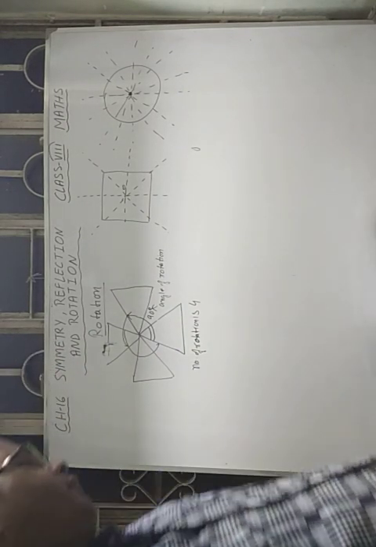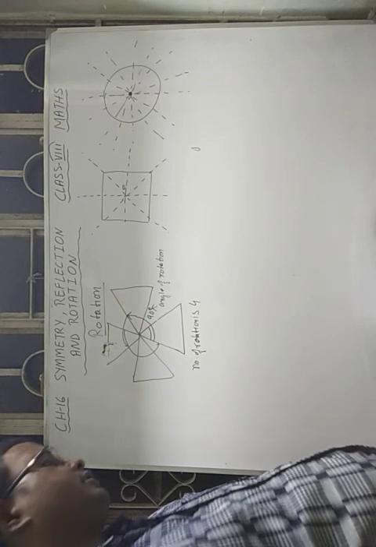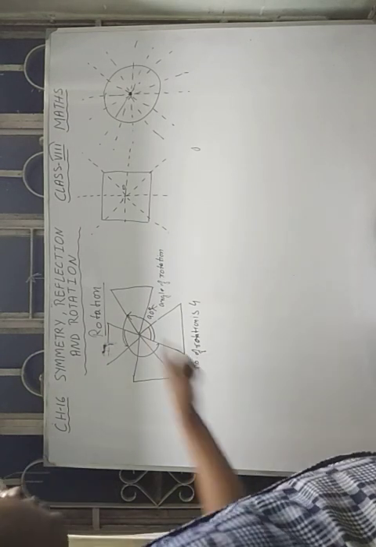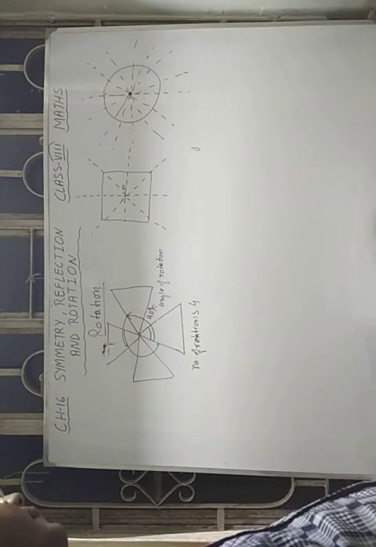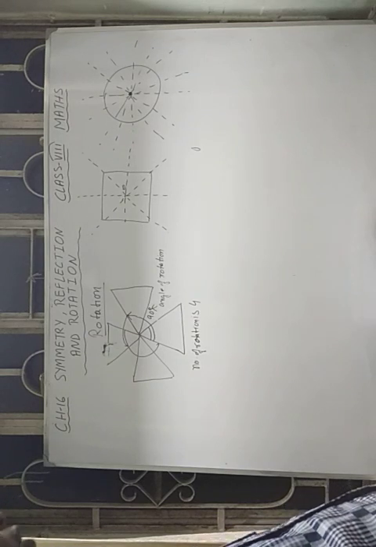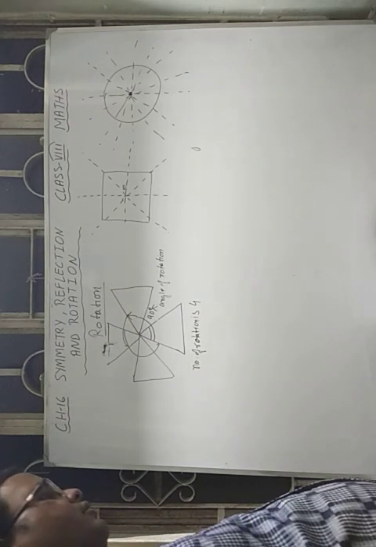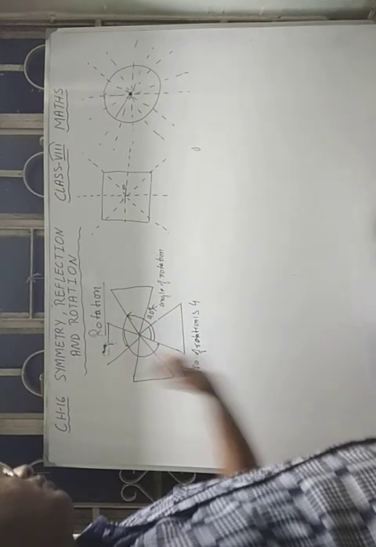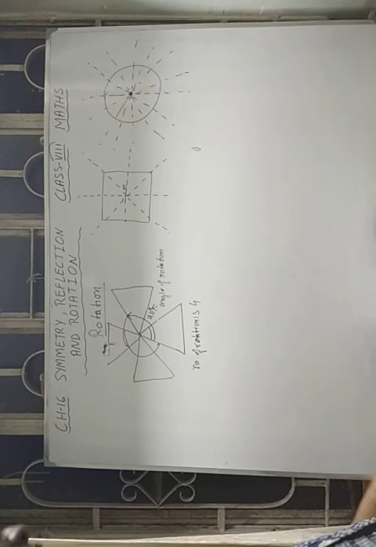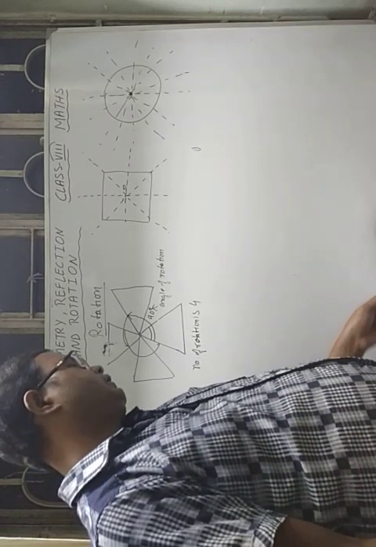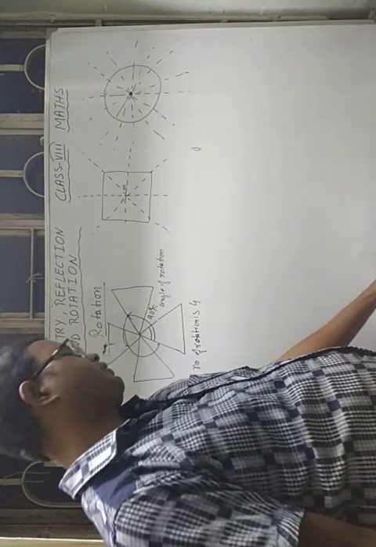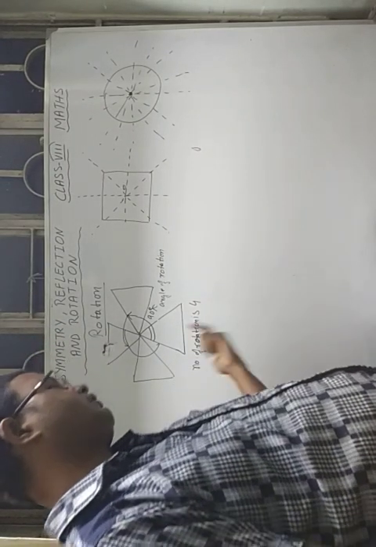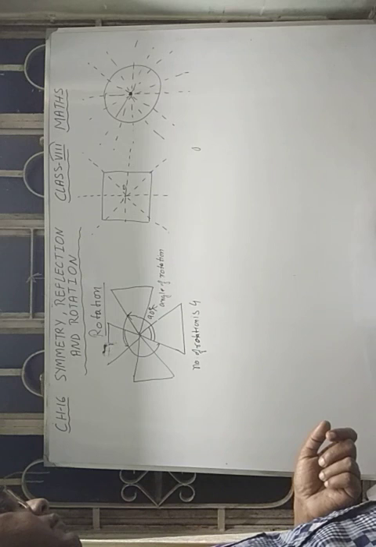Next is the order of rotation, order of rotational symmetry. If you take the angle which you are taking, in that order the figure will be rotated. So order of rotation is 360 by angle of rotation. That is also called order of rotation. Next point is line of symmetry and rotational symmetry. The same thing we have seen.